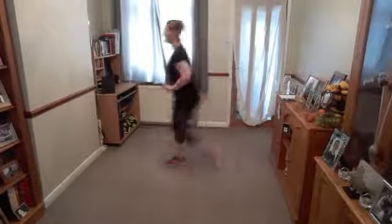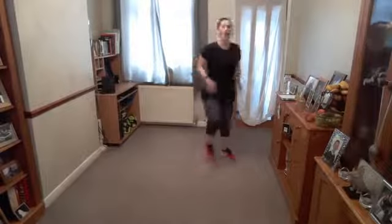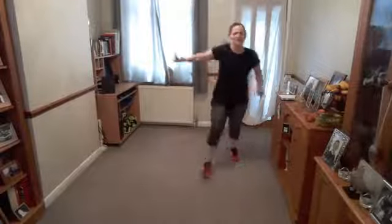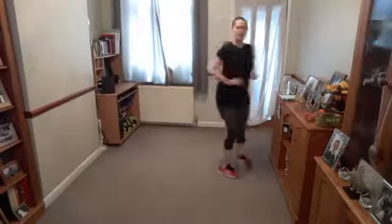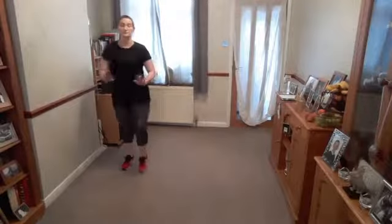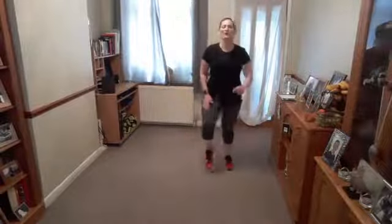Walk. Hold. Walk. Hold. Box step. Let's pump down a bit. Chassé, then march. Hold. Walk. Chassé, hold. Chassé, hold. Box step, left leg.